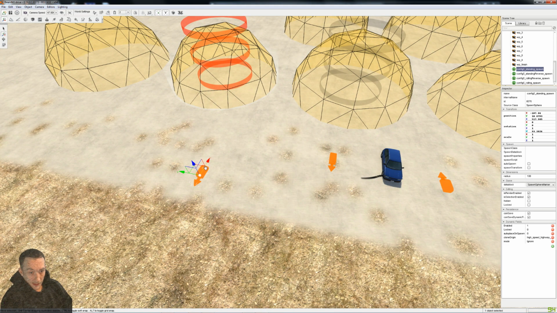You can move it on the flat axes, on the upper axes, left and right. And if you press 3, you can select rotate, or 4 to scale, which you don't want to do to a spawn point. That basically means to make it bigger or smaller. You can also access these 4 tools at the top left here.